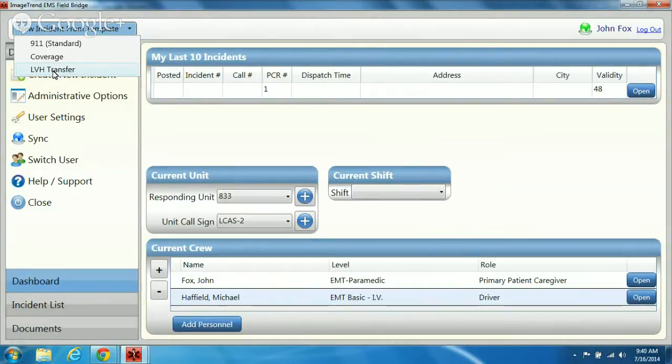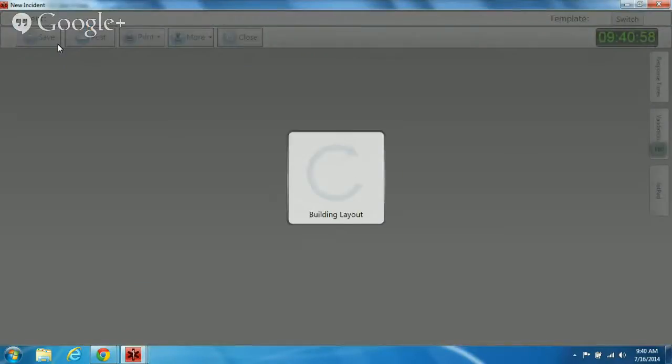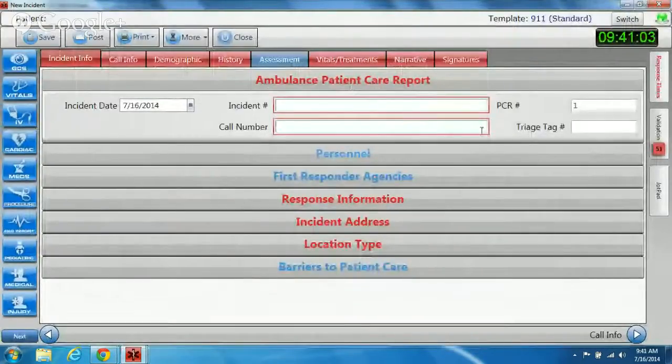So what I'm going to pull now, though, is the 911, just so you can see what it's like. I'm going to go page by page and field by field and just kind of talk about what each of those are and how you can use those things. So creating a new incident from a template. This is a 911 call. Now, on our Toughbooks in the ambulances, the incident and call number will auto-populate. So it creates its own run number based on an internal clock or counter, and it just assigns that for you. So you don't need to put anything in there, but those two numbers should match.